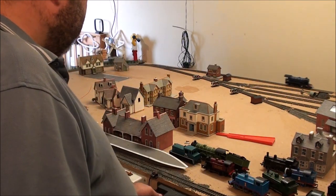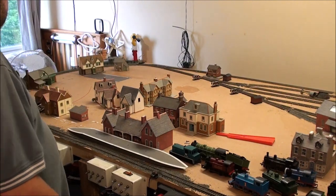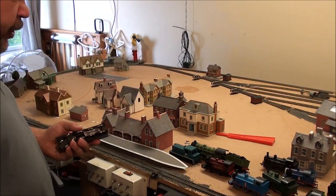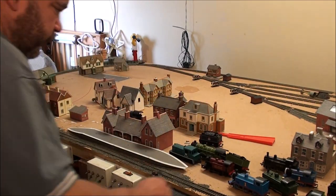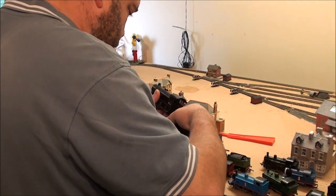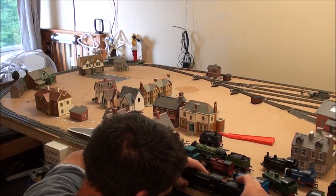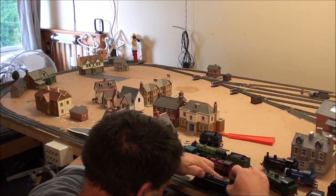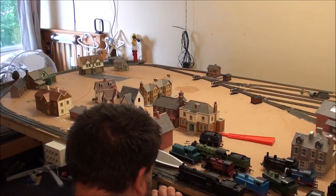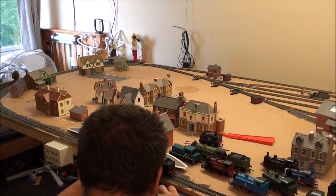See, these ones have also been sitting on my kitchen worktop. And if that back track's had dirt on it, then this is just dragging the dirt around as well. It's probably dirtied up all of this. I'm going to have to give everything a bit of a clean again. But just for the giggles, we'll see if we can get the black one to do a circuit for us. If I didn't have that re-railer, this would actually be quite difficult. You've got a lot of wheels to try and get lined up. Unless the loco wants to behave like that one did. I can hear that one sparking for some reason.